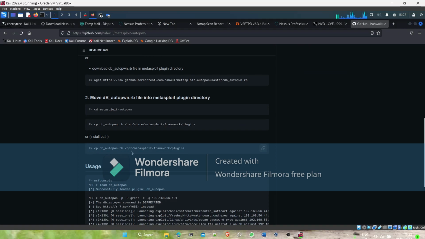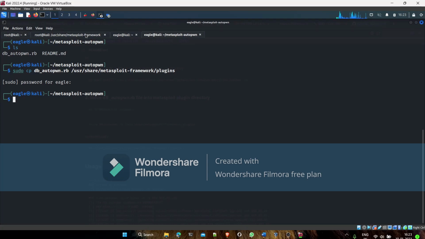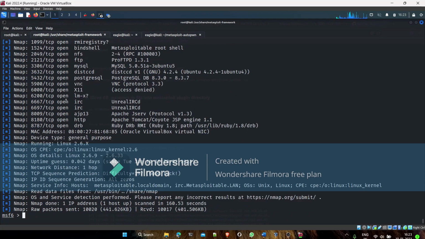Then what we have? Copy, that's fine. And the usage is msf load db_autopwn. Guys, one quick thing. Now you might be asking, hey Nankishore, I understood how to trigger nmap from Metasploit, this is what we have done, db_nmap, and we have given the command. But I want to initiate Nessus from Metasploit. Is it possible? Yes, very much. For that we have one more command. I don't know the command, so I'll just put a question mark.